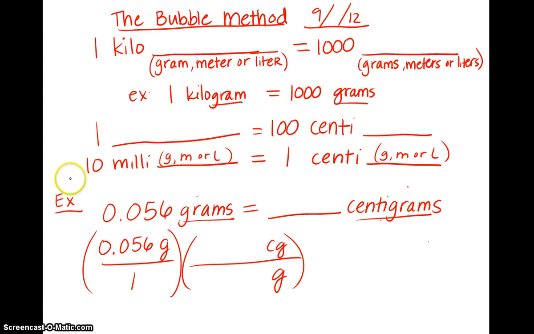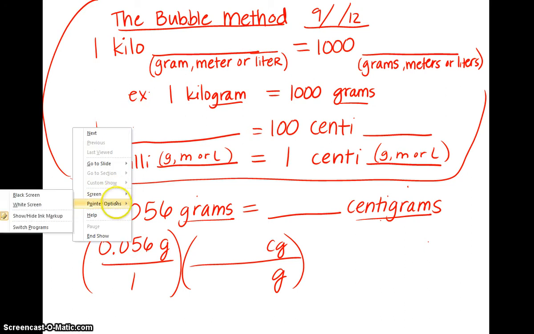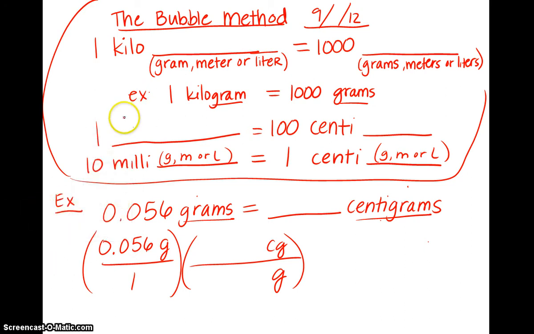So I'm going to go up here to my bag of tricks, and I'm going to find out how many grams are in a centigram. So over here, remember, pointer ready to go. Okay. So remember, this blank means grams, meters, or liters. Same here. Grams, meters, or liters. Okay, so it looks like 1 gram equals 100 centigrams. So 100 is going to go next to my centigrams. And I'm ready to go.